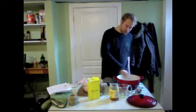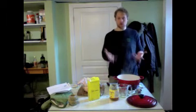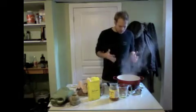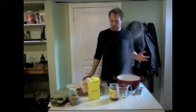And whisk this all till it's smooth. And then just pop this back on the stove to bring it back up to a boil, and then we'll be back. Okay, everyone, so this mixture has just come to a boil, and it smells like sweet and sour sauce. It's crazy. We must be on the right track.